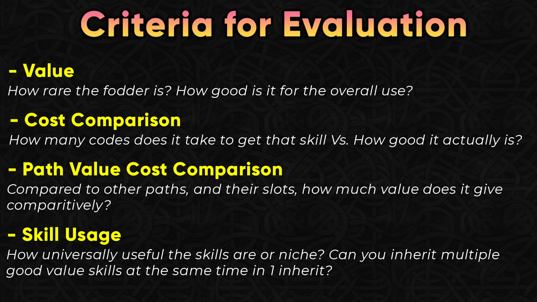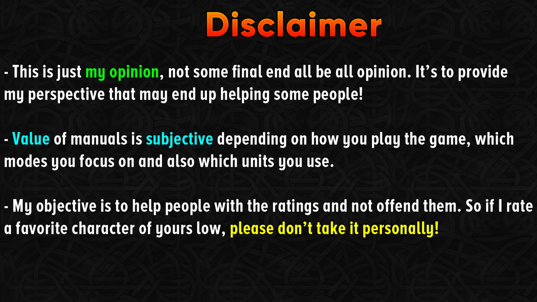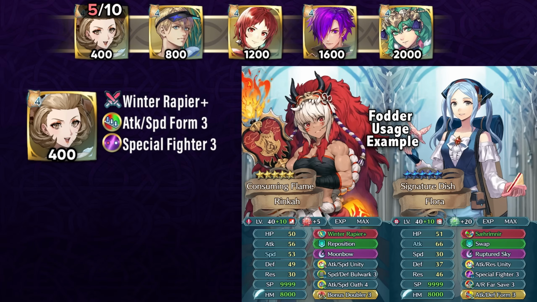And I do have my evaluation criteria, and I'll be rating the combat manuals based on these 4 factors. Now, the value of many of these combat manuals really depends from player to player, depending on which game mode they play or which kinds of units they want to build up. So with that said, let us begin with the 3 Houses and 3 Hopes path, which starts with Winter Manuela.